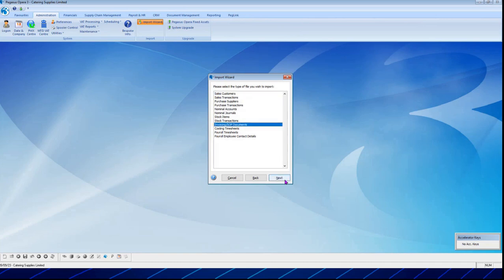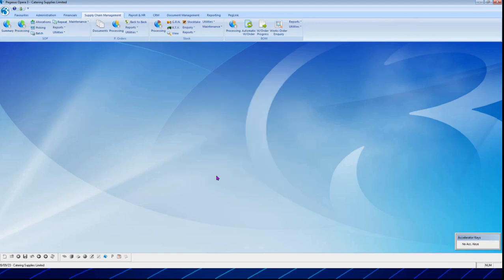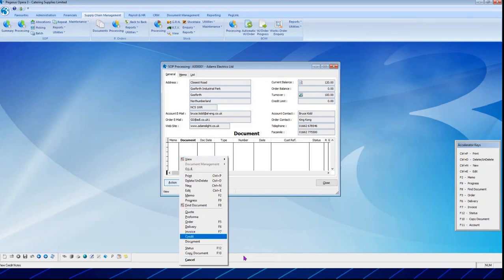The invoicing and sales order processing is the same idea as the sales transaction. You have an iHead and an iTran file that you pick up, and it imports a document into the system where it places a document within this area in our sales order processing, and that document can then be managed and processed and progressed through to all the other areas that I needed to do. So the document can become a quote or an order, delivery or invoice or whatever I needed to do.